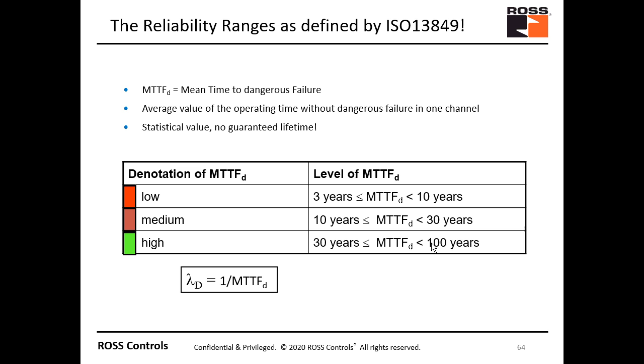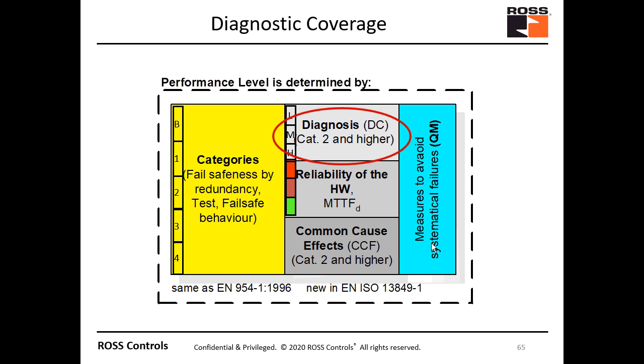If we did our evaluation and came back with a value between 3 and 10 years, that would be low. So you have to be very careful on high cycle applications; you may end up with low MTTFDs depending on the rating of the product. But basically, this is a prediction of failure and reliability of the system, and we're trying to shoot for the highest MTTFD we can get. With our system, we're going to be in the 200 plus, which puts us in a high range. So we have a strong category.